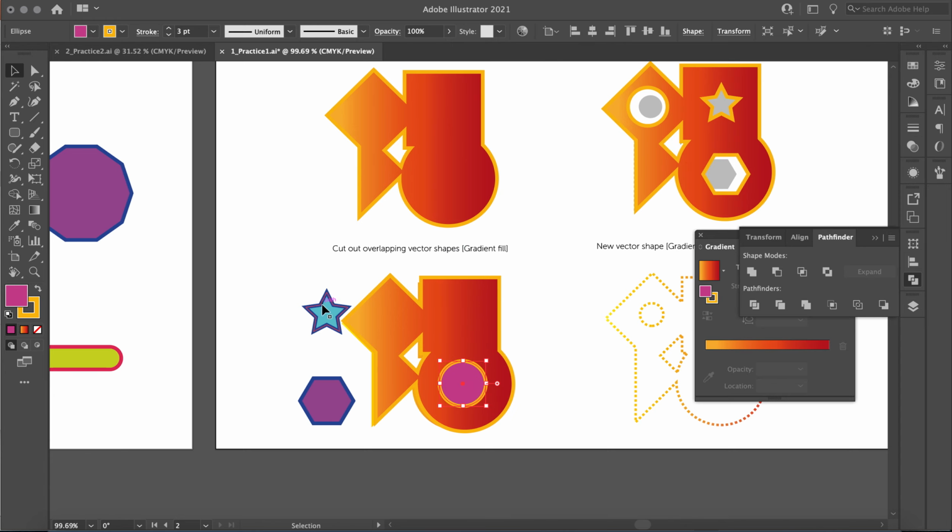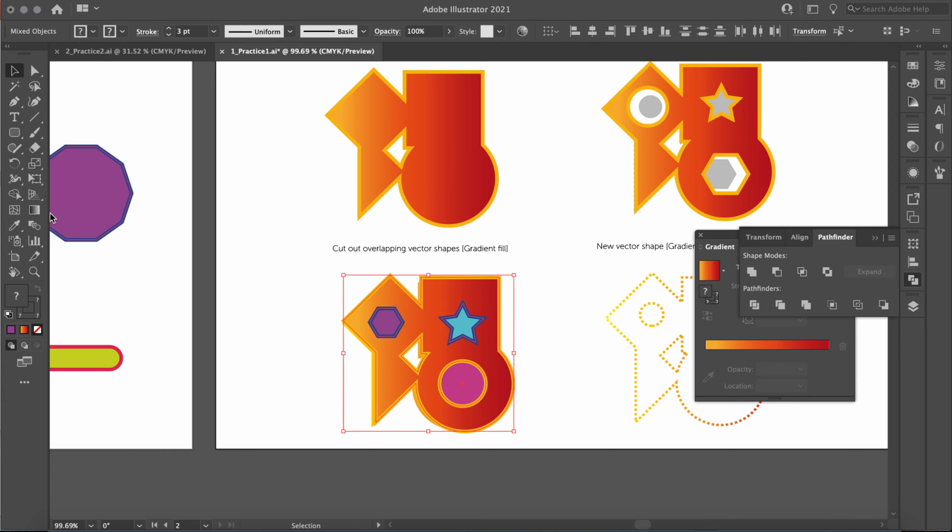Put this on top. Okay, I can select all these. I can go back to my shape builder tool, and if I hold my Alt key, you'll see that little minus sign. I can cut those out.